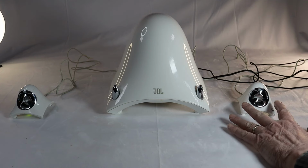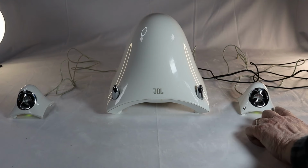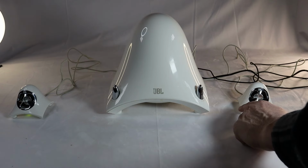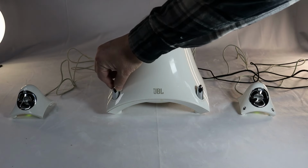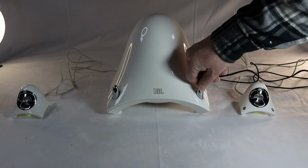And if you hold both of these down, apparently it mutes them. Yep. So what they suggested is that you leave the power on, and when you want to turn off the speakers, you just hit that mute function. And I guess just hitting this will wake them back up again. Yeah, and it sounds really good from where I'm standing over here. Maybe a little too bassy for my taste, but you just turn that bass down a touch, or turn the treble down a little bit too.